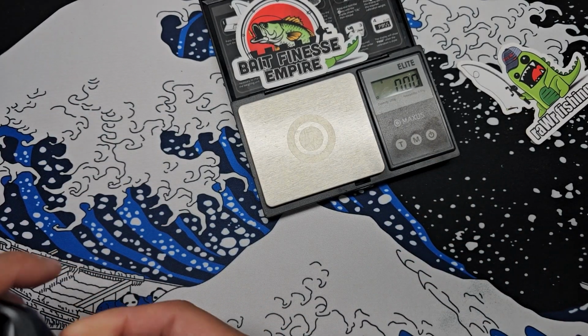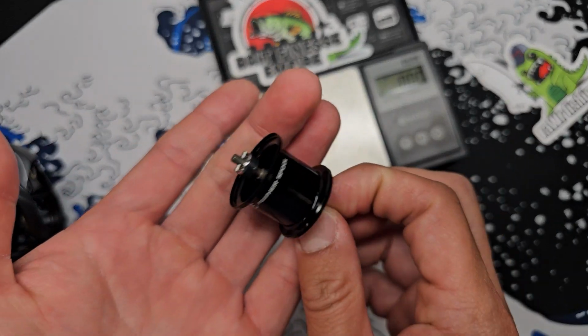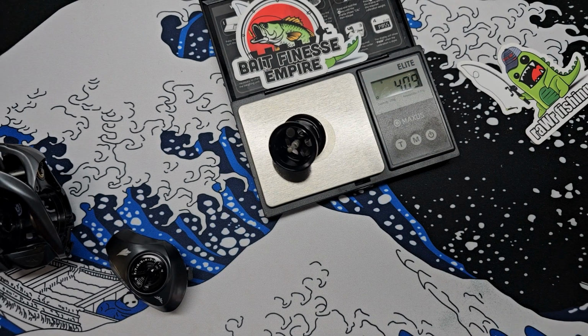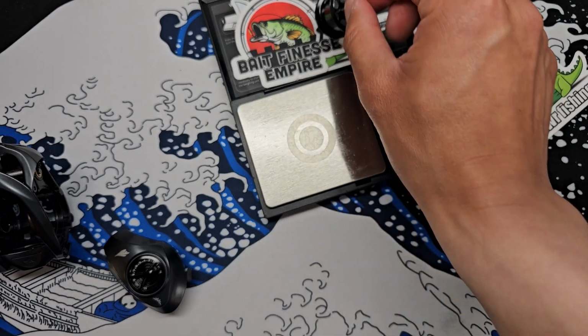While we are weighing stuff, we might as well weigh the spool, okay? So as you see here, the spool does not have any ports. And I'm weighing with the bearing because Jimbo's lazy. 4.09, that is super light. Very, very impressive.